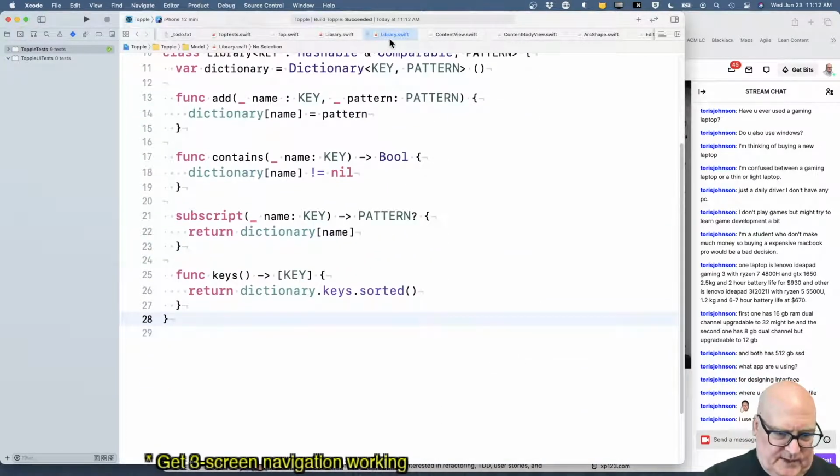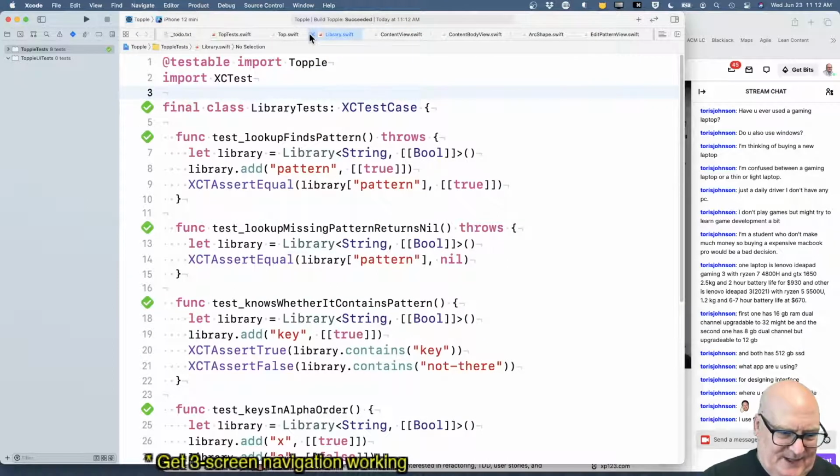And we're going to switch back over to the UI side and make use of this thing.